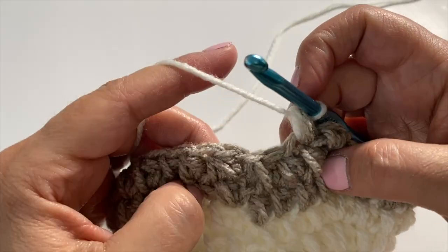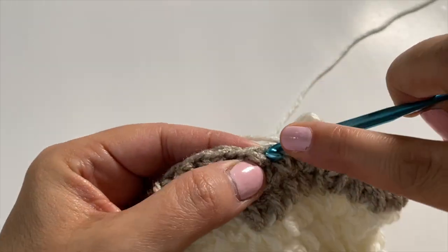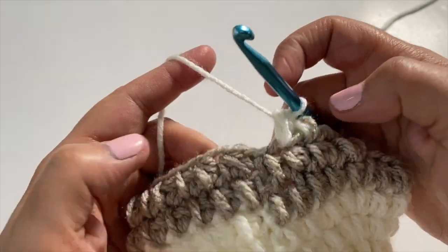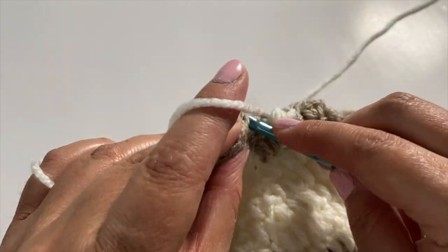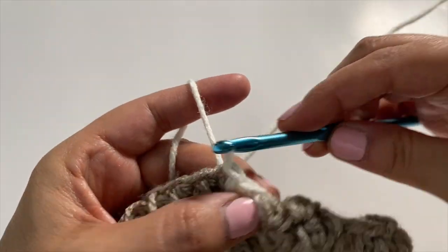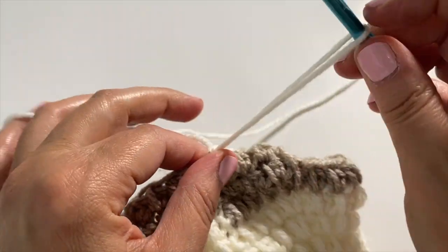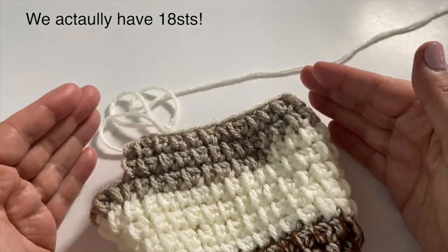Actually, that decrease was a bit close to the first one, but you will be a-okay no matter where they are. It's just a rough kind of placement. Okay, so I've come to the beginning again, so I'm going to slip stitch to join. And now, because I've gone from 26 and I've taken away 4 stitches, I should have 22 stitches in my round. And you can see now, see that?